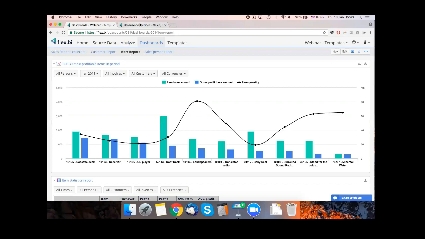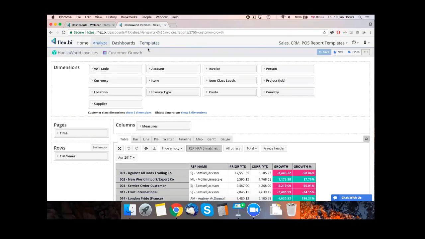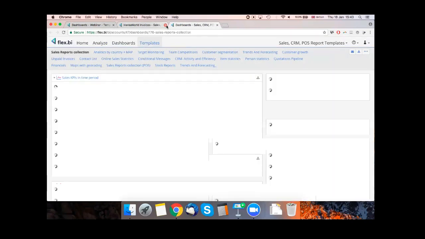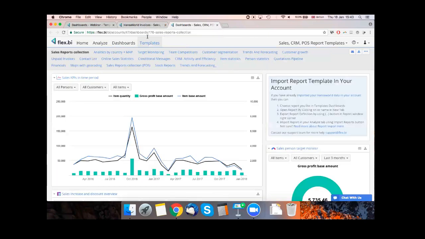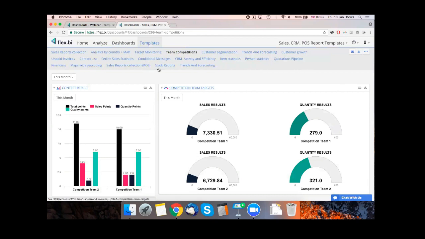The thing that is useful is, let's go to templates. For instance, over here, let's open the team competition. As you can see, one of the fields, the time field, is over here on the top. So what does it mean?